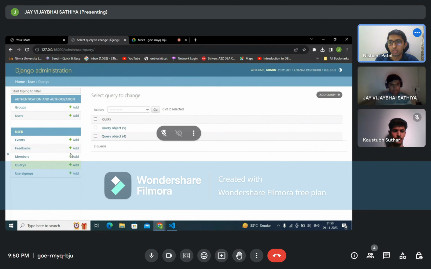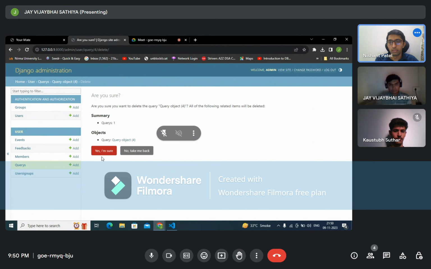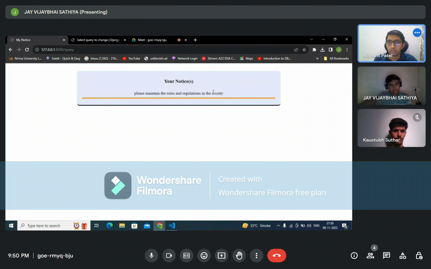Now query: when the admin has some notice or anything, the admin generates it here. And the admin can also delete a query if it is not in use. So now this notice is deleted.